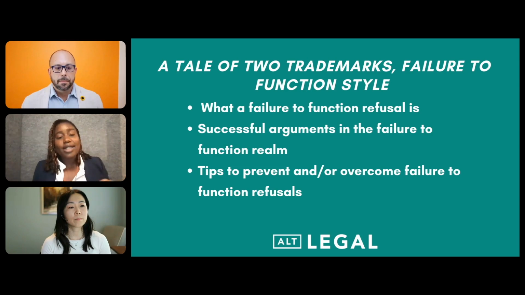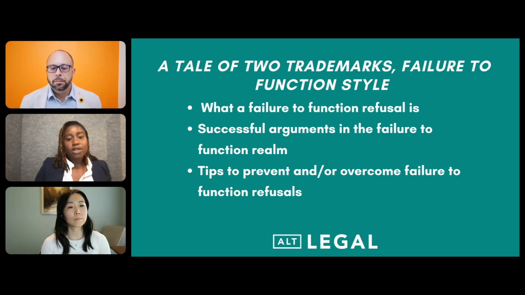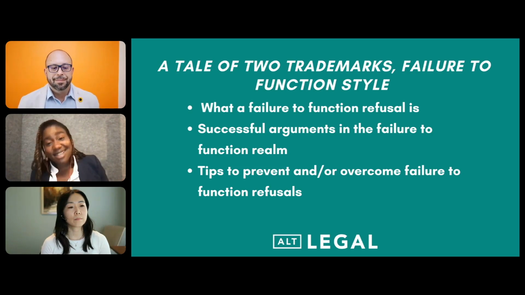Before I jump in, I did want to start off with a caveat about the nature of commonplace failure to function refusals, in the time that we've seen the uptick in the issuance of office actions, particularly mid-2019 to current. According to one New York University article, that's really where the uptick of commonplace failure to function refusals has taken us by storm. There are a ton of scholars who have not only critiqued the inconsistency in which such office actions are issued, but also the inconsistency in the analysis for such issued office actions.